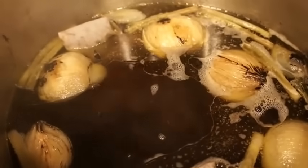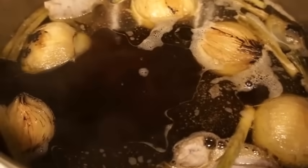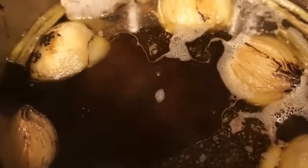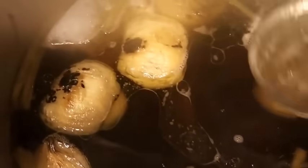Alright guys, it's now 2 o'clock in the morning. It's been 3 hours since I cooked the broth, so let me go ahead and turn off the heat. And we're going to continue to, again, just scoop some of that scum off the top and the fat. And the broth is done. That's all that we have to do for our pho.